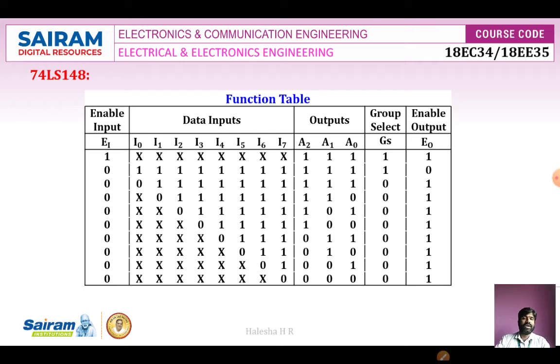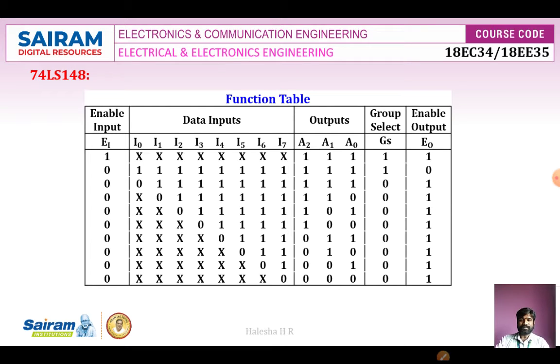Again it is active low. Does it require enabling the second one for cascading? No, because the first one itself is not enabled. We are not able to check whether these inputs are selected or not, so it is not required to enable the second one. So enable output is 1. Correct. See, observe the second row. Enable input is 0, that is enabled, and all inputs are 1. That means no one is selected. So the corresponding output is all ones. No one from this group is selected, that is GS is 1. So it requires enabling the second one. That is why enable output is 0.